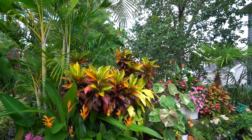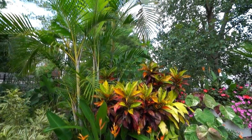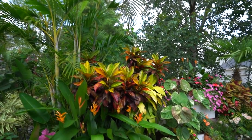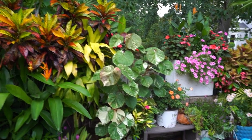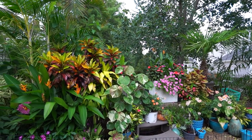They look nice, especially with the backdrop with that yellow golden color on the areca palm, which has recovered very nicely. Looking good. Throwing out new fronds all over the place. I'm just very much enjoying how things are playing together right here. Good colors, some tidying to be done, but that's okay. It's just part of having a garden. Always some work to be done.